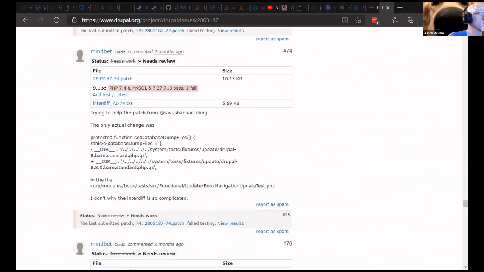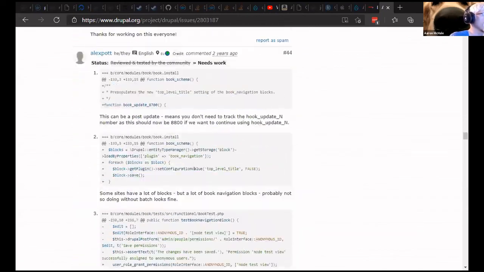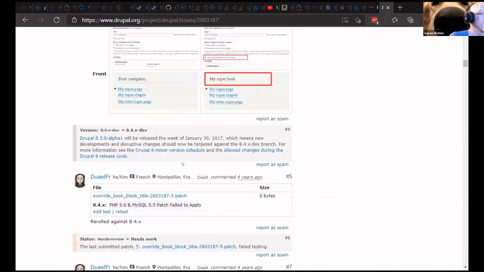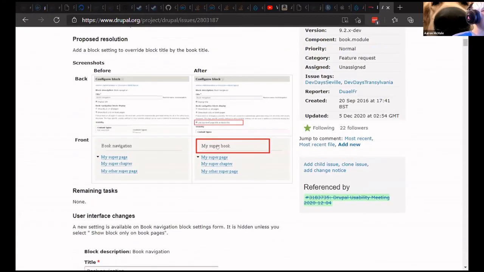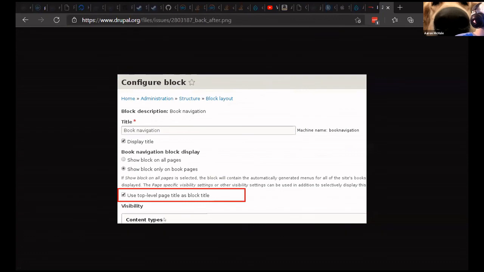There are screenshots here. So this one, for instance, will be use book title as block title. But I just wondered if we needed a description, like how this checkbox above it, or this radio button, has a description element, just so that it makes sense on its own, or if it needs any further clarification.